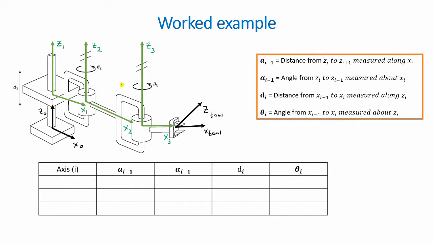So, looking at this example, we assigned the frames in the previous video. You can see there are three joints. You have a prismatic joint, a revolute joint and another revolute joint. So just by looking at the diagram, you should be able to tell that the prismatic joint should have some value for d i. And that would actually be given by this variable here, d1. The two revolute joints should have some value for theta. Which would be theta2 and theta3. The frame for the tool was already given in the question. While the base frame was assigned in relation to the first frame.